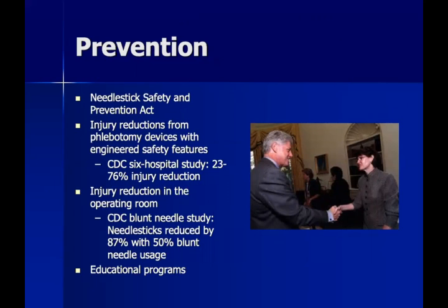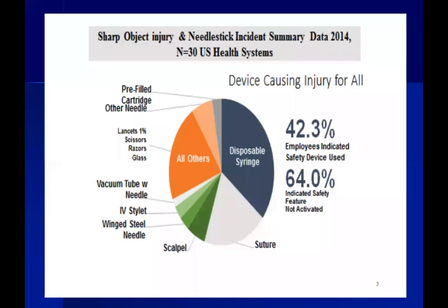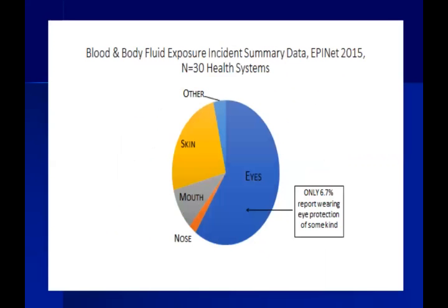Dr. Dembry talked about the Needlestick Safety and Prevention Act, and suffice to say, there's a quite substantial range. We have about 25 different devices in use across the health system that have safety features associated with them. Just about all these data that Dr. Dembry and I are presenting are essentially passively gathered. So they are data regarding needle sticks that people choose to report. And so it's a little bit through a glass darkly, but that's a breakdown based on EpiNet, which is a national surveillance tool. You can see there the distribution.